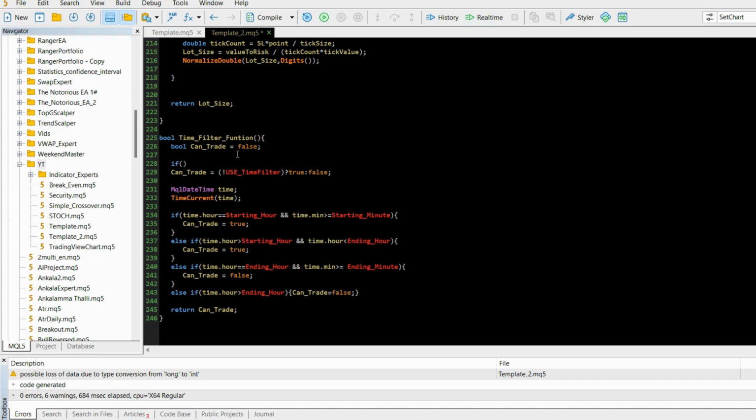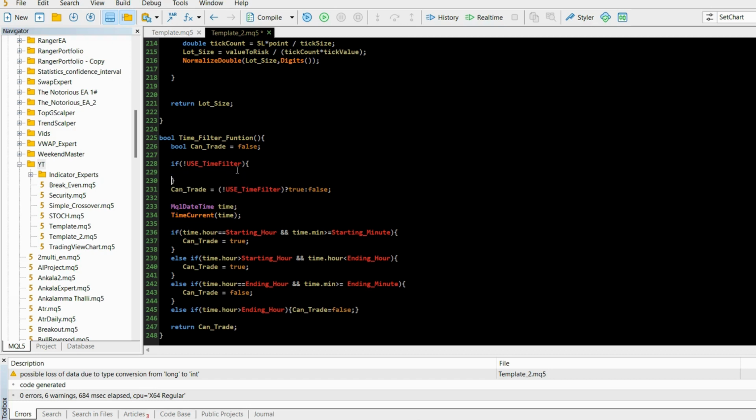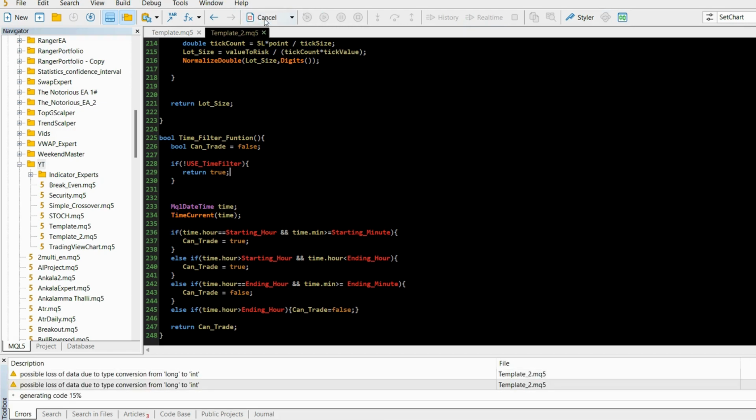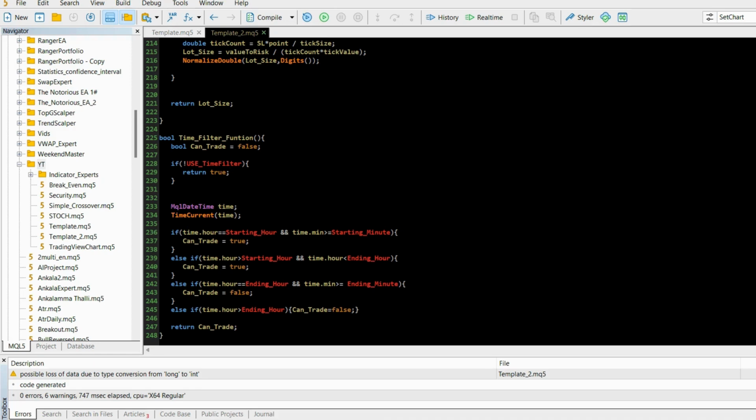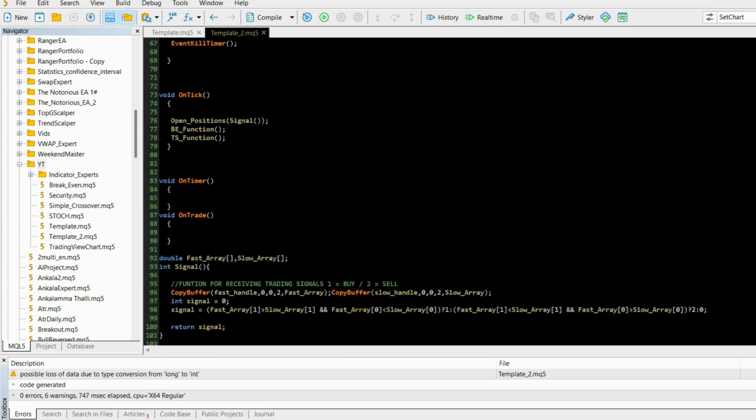I will do an if-else statement instead of this, because we had an error right here, then return true, because with the previous code we would assign the initial value to the can trade variable in case we didn't want to use the time filter function, but then we would execute the rest of the code, which would lead to changing the variable value, and that's not something that we wanted. Okay, so this is it.